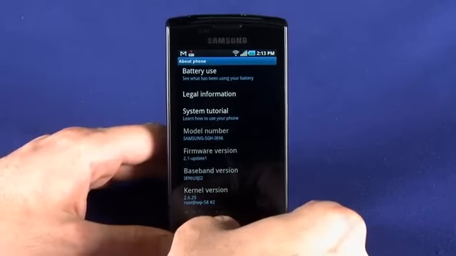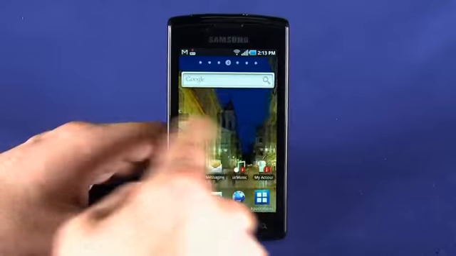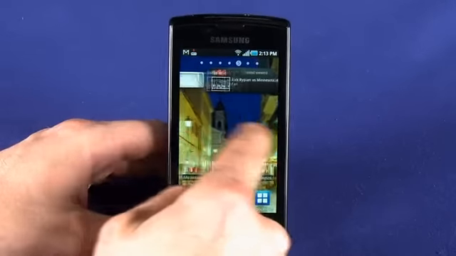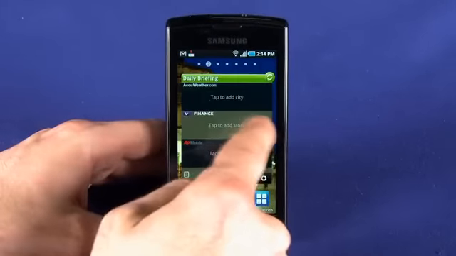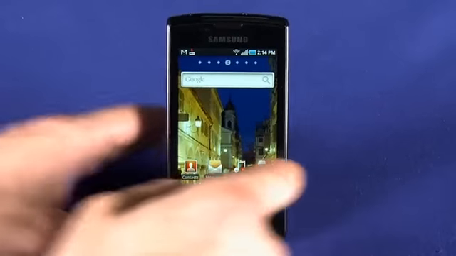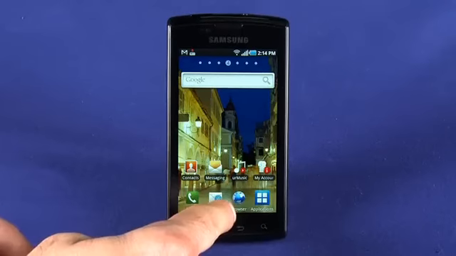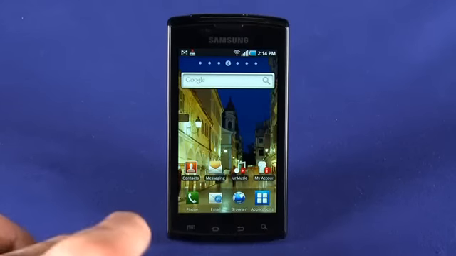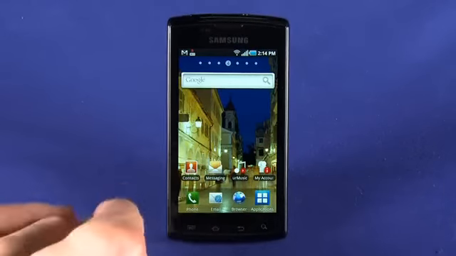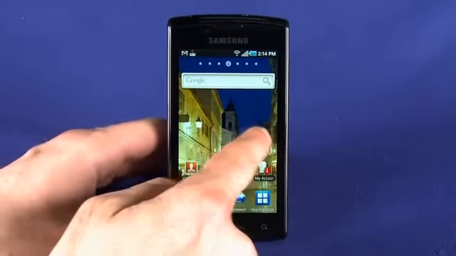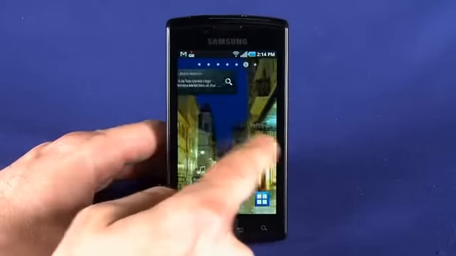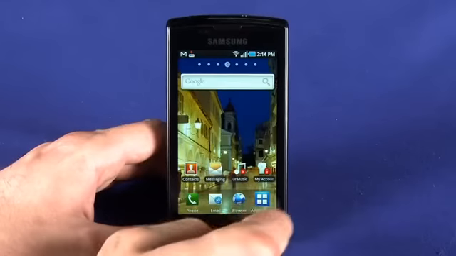If we go back to the home screen here, then we can see that once again we have a modified skin running atop Android 2.1. So we can see here a slightly different way of looking at the Android operating system. Typically we'd have an applications button down here. We'd have the multiple home screens handled a little differently, but we have, as you can see here, 7 home screens that we can add widgets to and different applications.